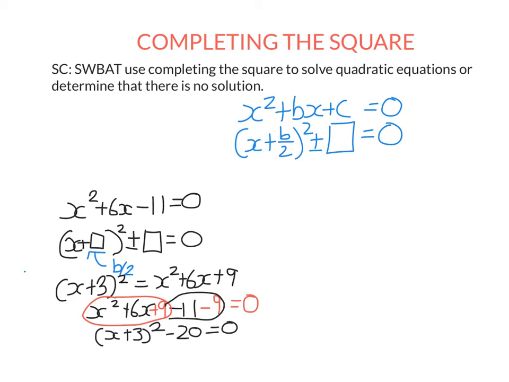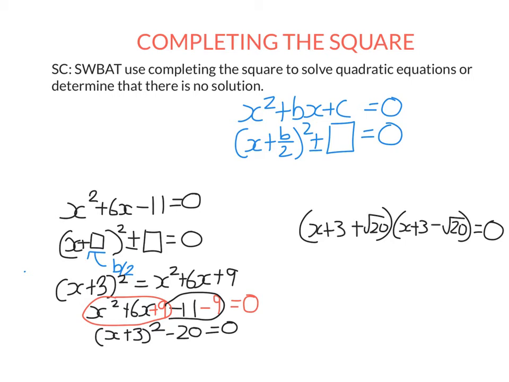So I can solve this using the difference of two squares. I have a perfect square minus a perfect square. So I'm going to factorize this the same way I've done all along. I'm going to square root the first thing. So to square root what's in the brackets, I just write x plus 3. Square root of x plus 3 squared is just x plus 3. Square root of anything squared is just itself. So then I'm going to square root 20. So then remember, for difference of two squares, one gets a plus, one gets a minus.